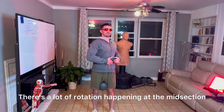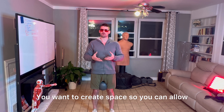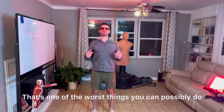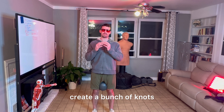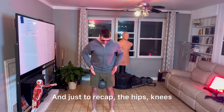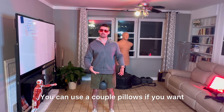So the standing posture drill — you can do this for one to five minutes. Stand as tall as you possibly can. Keep your collarbone level, keep your pelvis level, keep your jaw level. Everything between the collarbone and the pelvis — think about creating as much space as you can in that abdominal cavity. Why? Because there's a lot of rotation happening at the midsection, so you don't want any shearing forces to occur. You want to create space to allow adequate rotation. Shoulders are going to be up and out, and then slightly back. A lot of people say roll them back and down — that's one of the worst things you can do. It's going to create more tension, dehydrate and inflame your scapula, pinch your shoulders, and create a bunch of knots. So go up and out.